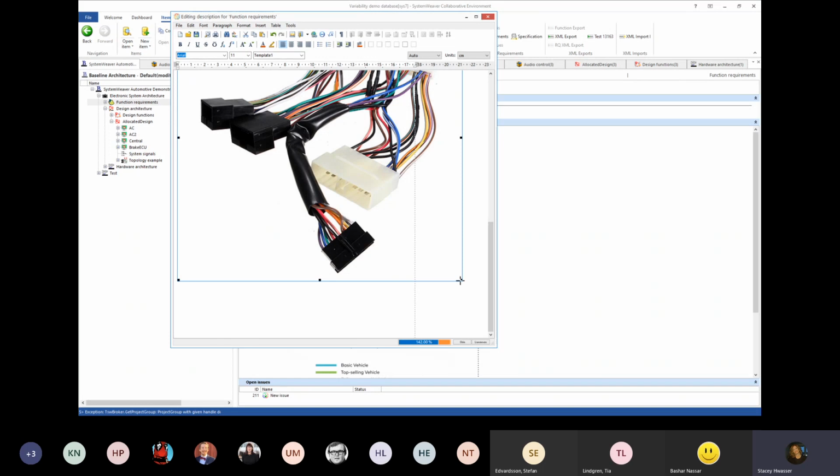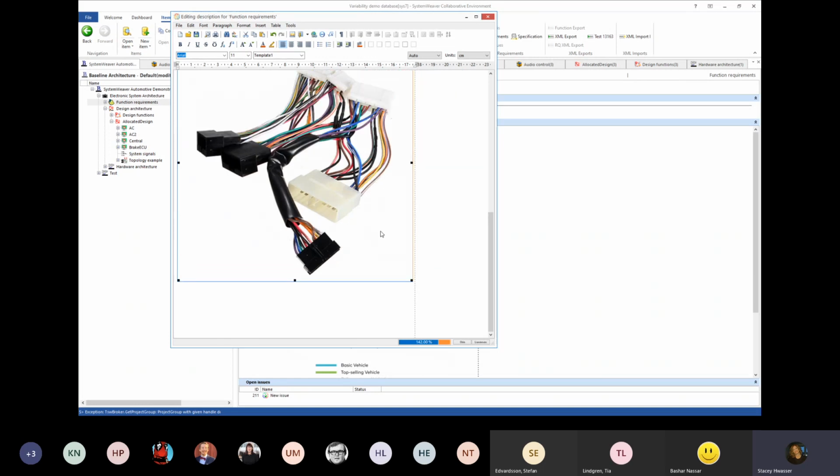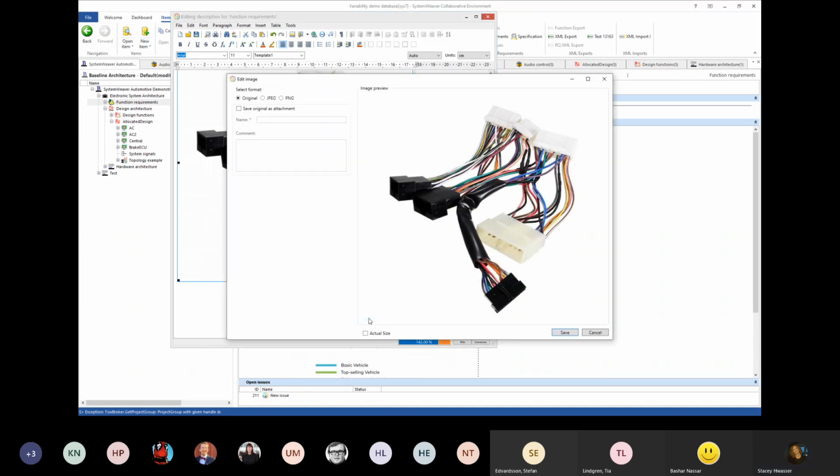Resizing it like this obviously doesn't change the image size. I'm going to right click on it and open up that new image editor. And I have options to select a JPEG or a PNG format, and both of them allow me to lower the image size so that I can fit it into my description.